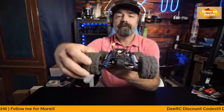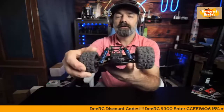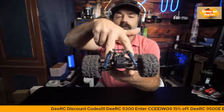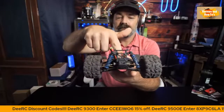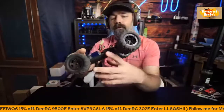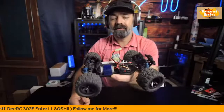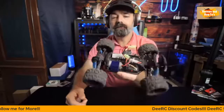If you flip it to the back, you have plastic body shocks here, but it is still independent rear in the back as well. You have the stainless steel dog bones, but you also have a plastic differential in the back. But like I said, I haven't stripped it yet, so no big deal to this point. There is a drive shaft connecting the front to the back. It's almost a quarter inch thick of stainless steel, a very thick drive shaft for such a tiny car.